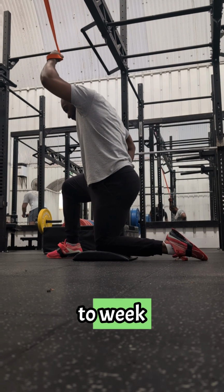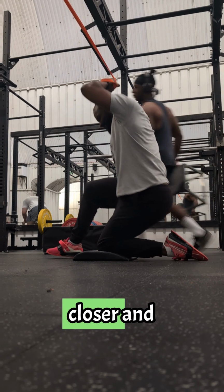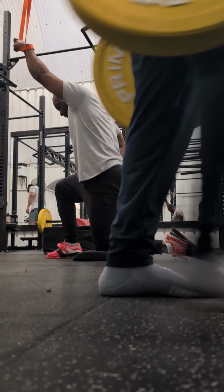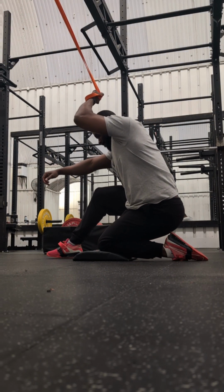Onwards and upwards to week 6, where we ramp the weights back up again, and we get closer and closer to the ABPU European Championships in Poland. Cannot wait.